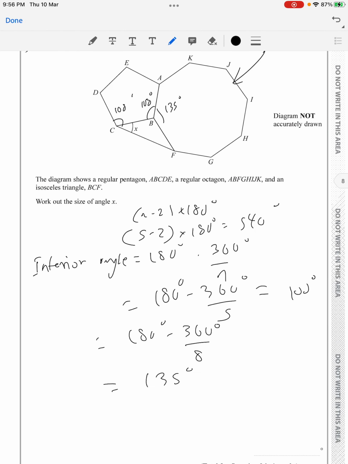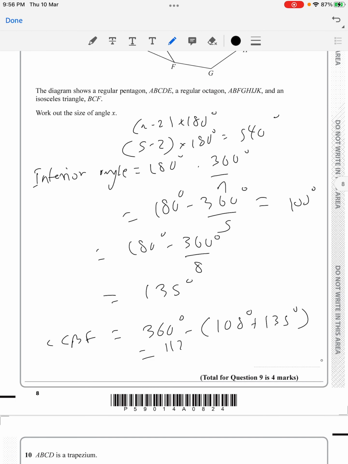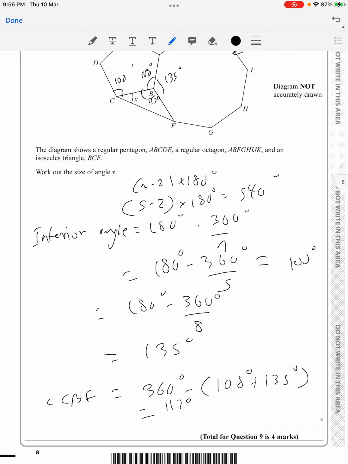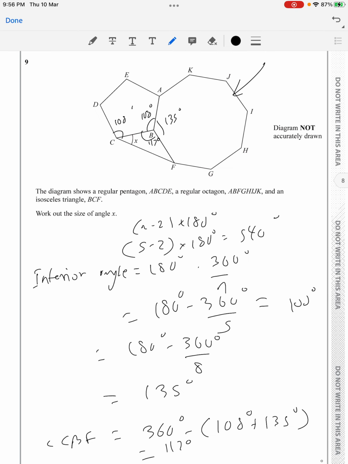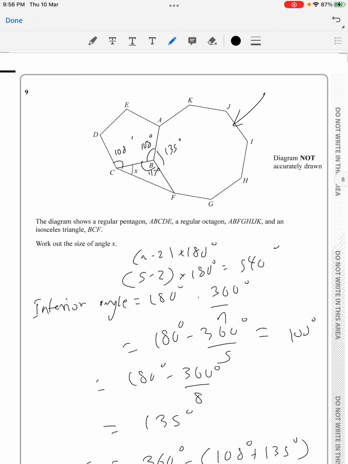Now, how do you calculate the angle B, right? So to calculate angle B, we use angles around a point add up to 360 degrees. So angle CBF, that is this portion here, should be equal to 360 degrees minus the two angles that we just found. Just add them up together to calculate your angles. This is using the concept of angles around a point add up to 360 degrees. So you get about 117 degrees. There you go, 117 degrees. Oh, there's no space. Okay, so we'll just write it down somewhere, but preferably, just structure it down.